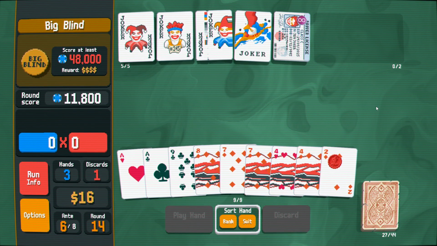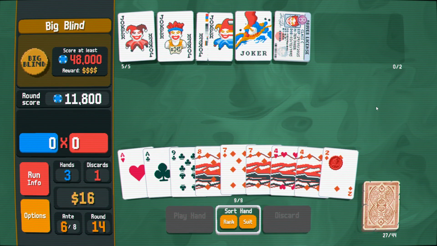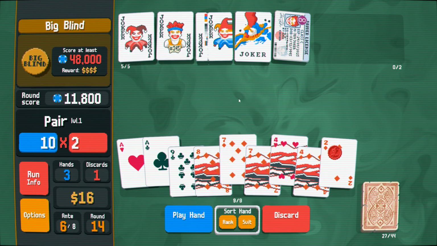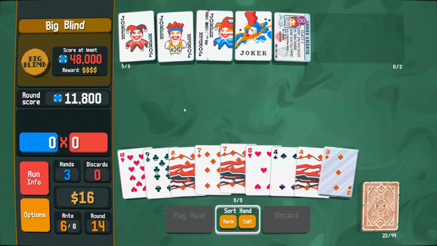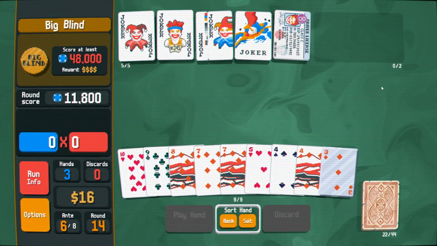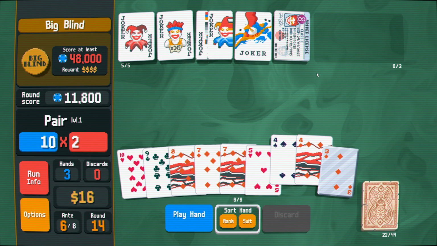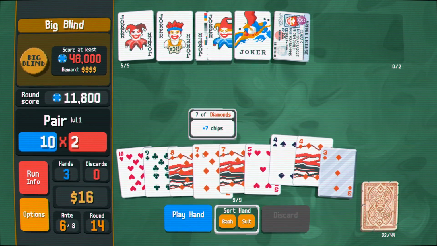Do I want to just play like 2 pair? We gotta get to 48,000. 48,000 is a long way from here, friends. There are 5 6s left in my deck. All right, well, we gotta spend this such that drawing a 6 is still good. So we're playing like 1 pair because I don't think we can afford to spend both of the 7s.